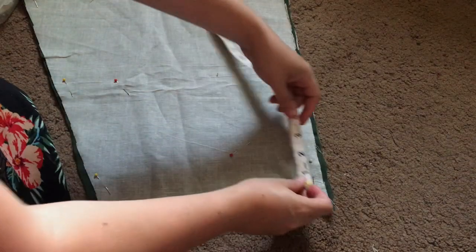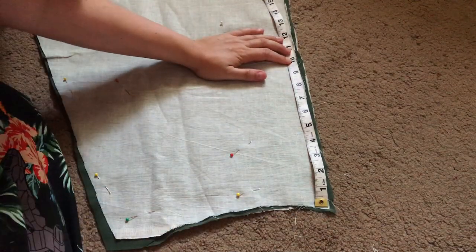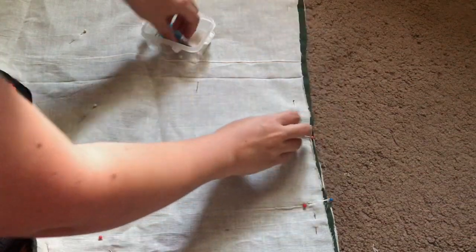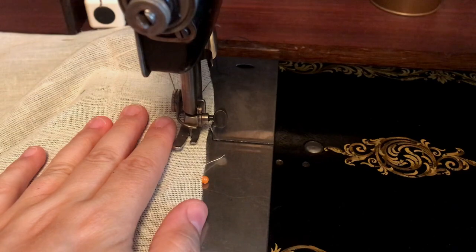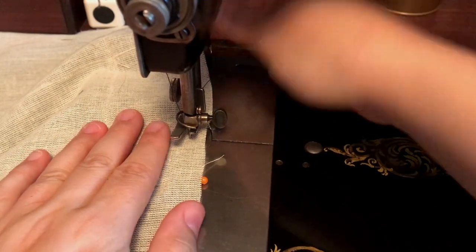Before I start seaming the skirt together, I need to mark out the placket at the back. This goes 10 inches down and will be left open when I seam up the back panels. Then I can start pinning the panels together to sew. I absolutely could not wait one second more to try out my new, to me, antique sewing machine and thought this would be a very fitting first project.